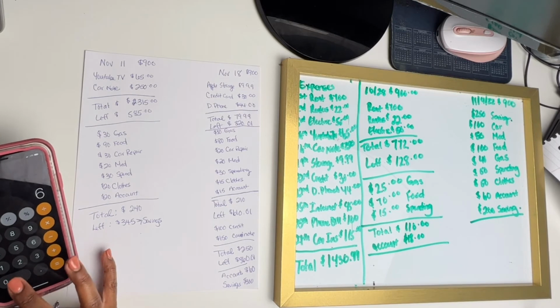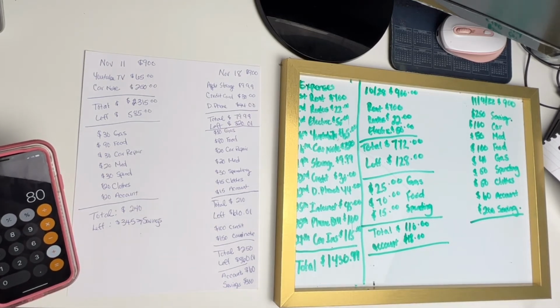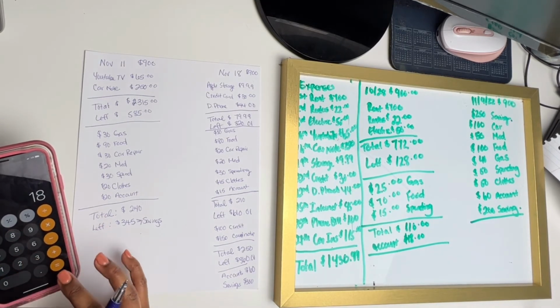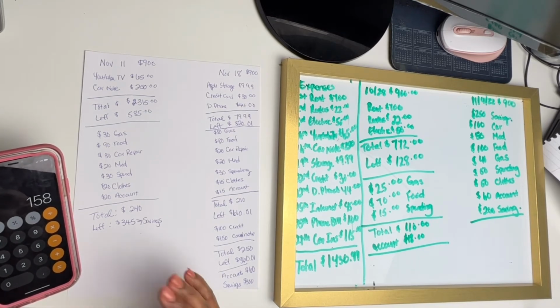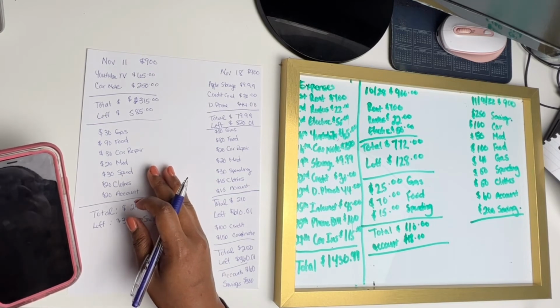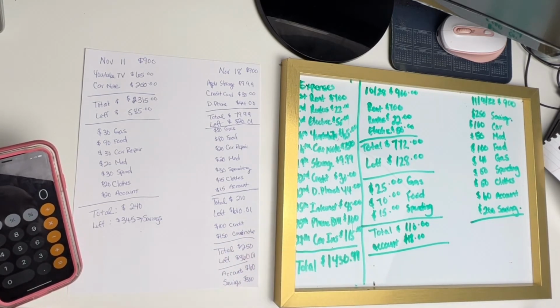Our account cushion. So we have $60 from this week. We have $20 from the previous week. We have another $60 from the previous week before that. And then we have $18 from the very first week on October the 28th that we did it, right? So in our account right now, we have a total of $158 just sitting there, literally. In the event that a late bill comes out, or it takes a minute for something to deduct out of our account, the money is there, right? We don't have to ever worry about a negative balance, an overdraft fee, or giving the bank any more of our money, right? So that's how much we've been able to save over 4 weeks for the account.